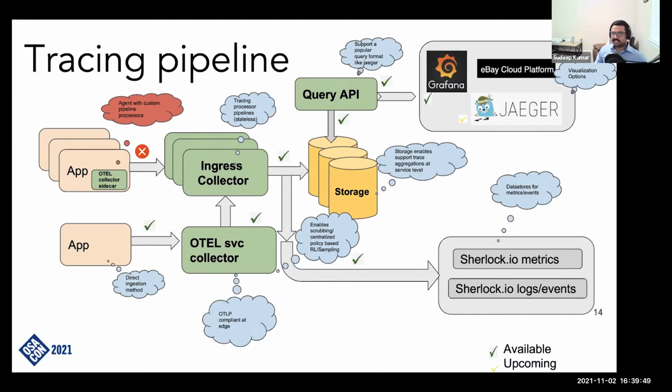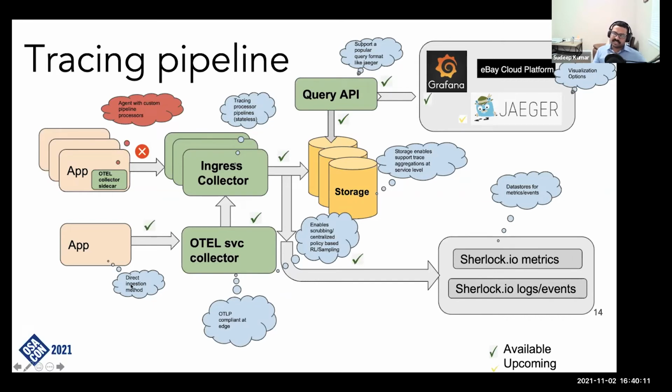So your collector receives your data on the edge. We will scrub the data. We have custom processors. Scrubbing would mean that we remove any kind of sensitive PII data. And then we also apply policies of rate limiting or any kind of custom sampling that we needed to apply. We also decorate those spans.